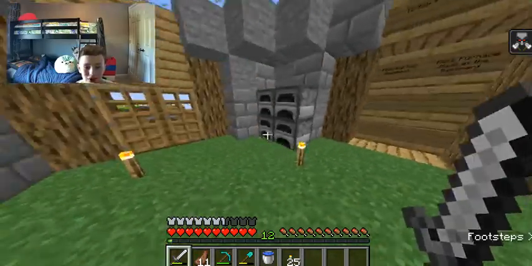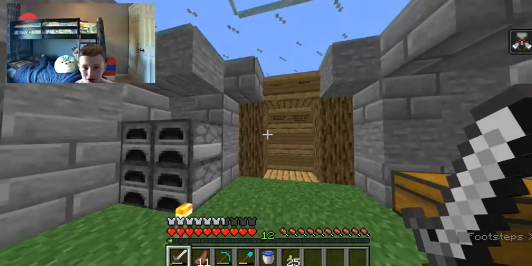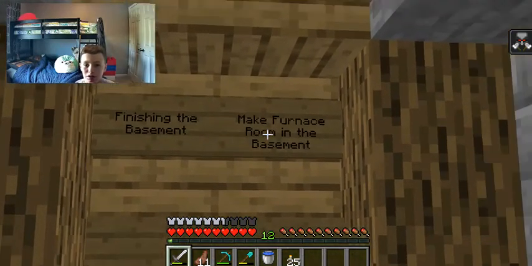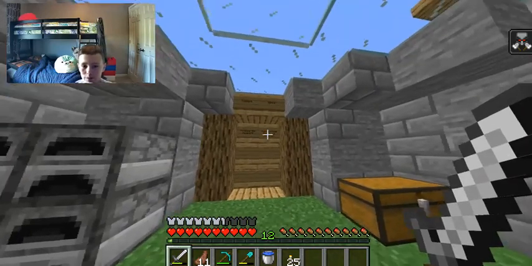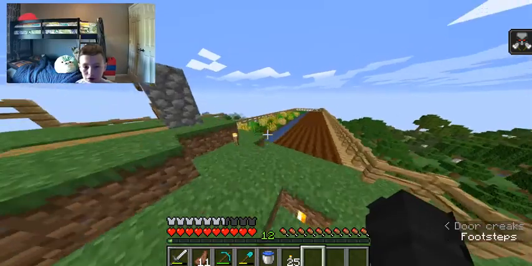And let's just start off by looking at our agenda board. Today's agenda is finishing the basement and making the furnace room inside the basement. Alright, so I think that we should start off by harvesting our farm.